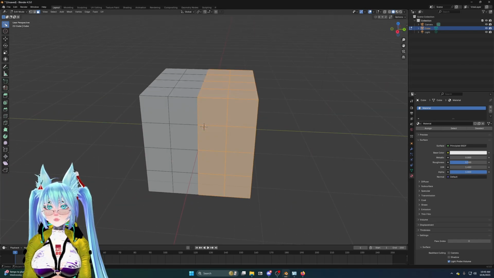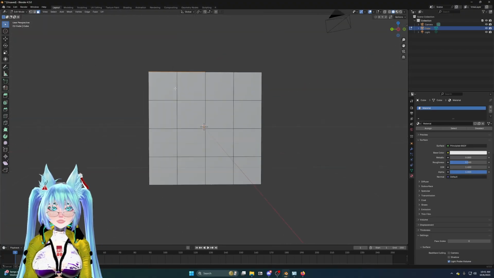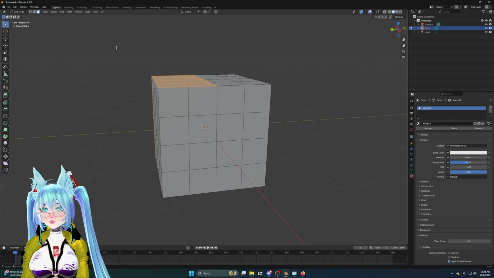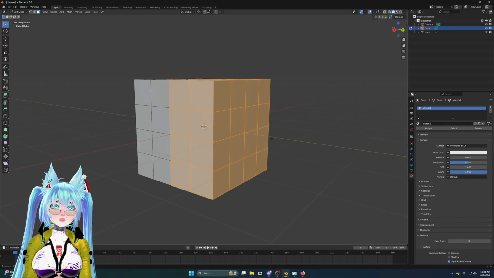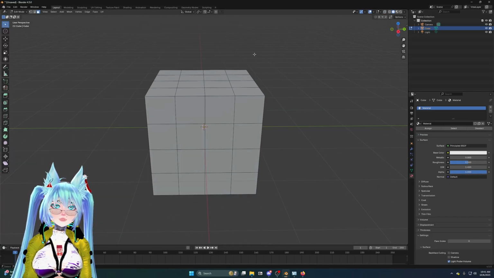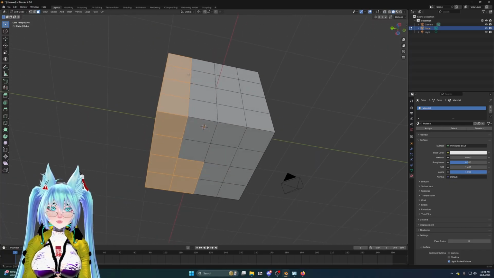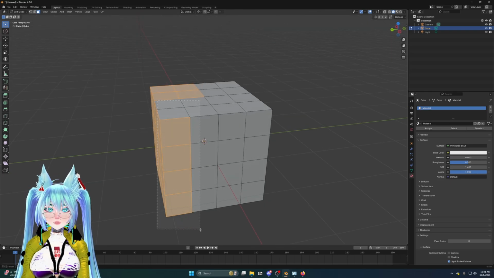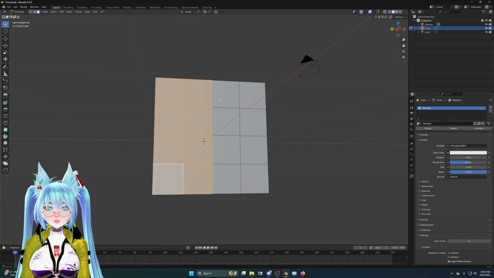So as you can see, I'm using the select box, and then I am selecting faces. Now, you can turn on X-ray mode to select through the object as such, but sometimes that just doesn't work. So if in the case it doesn't work, where you can see here we missed part of the faces, hold Shift and select the rest of your faces, and you will get everything highlighted.